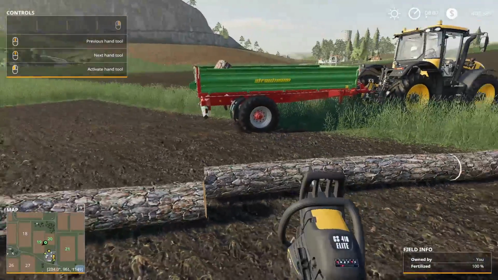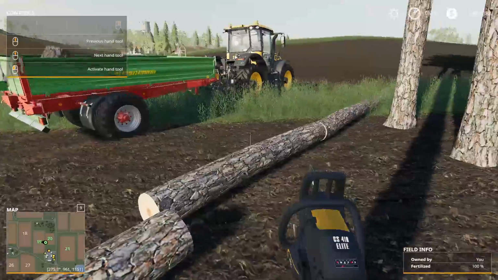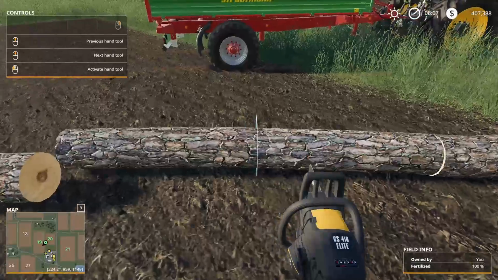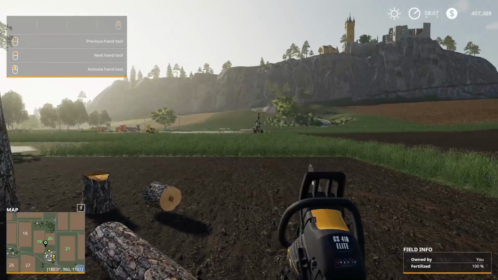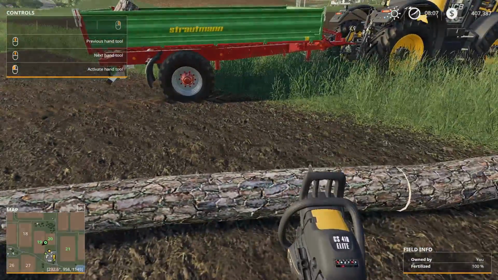I do know there was a bit of testing about how long these logs need to be. I usually like to keep it around 8 meters to 6 meters. I'm not going to be able to show you this because I do not have the mod that will show you how long this is, but later on when I show you the Scorpion King, I can show you how long 8 meters is. But if you're doing it manually, this is the way you would want to go.